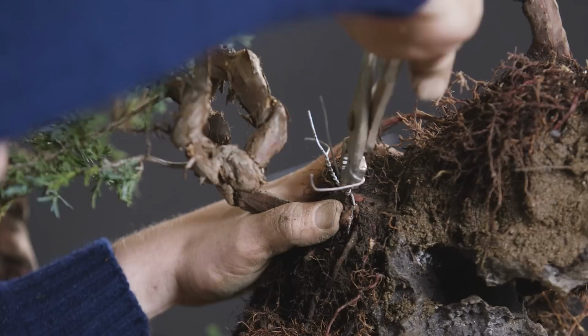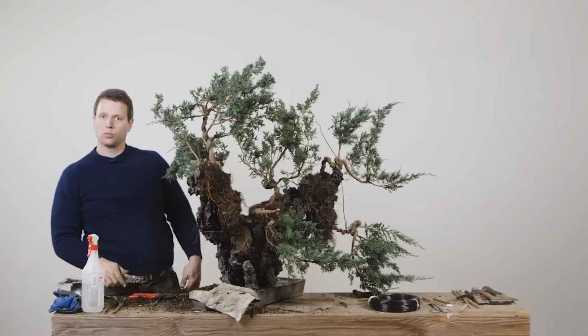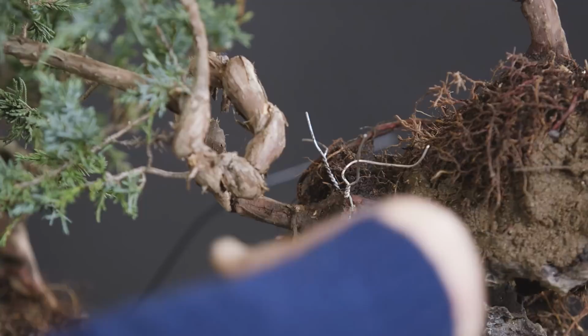Okay, that feels pretty good. I'm comfortable with that. We'll solidify it with the Kato. Now we've got those two pieces in place. Let's go ahead and work the third, and then we'll tie the whole thing together with muck.